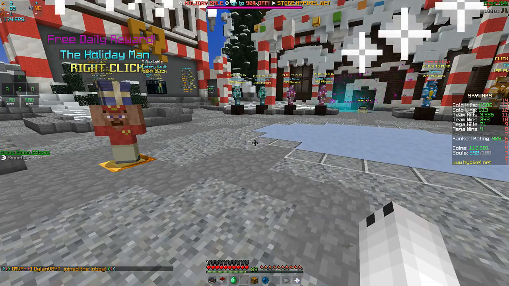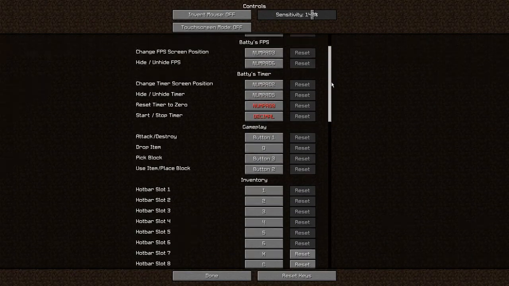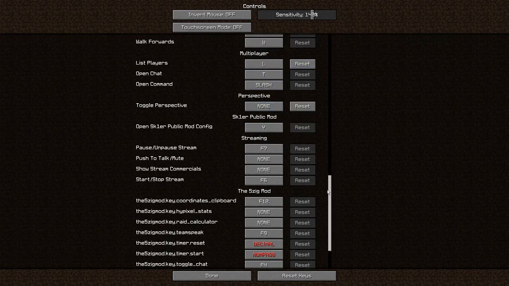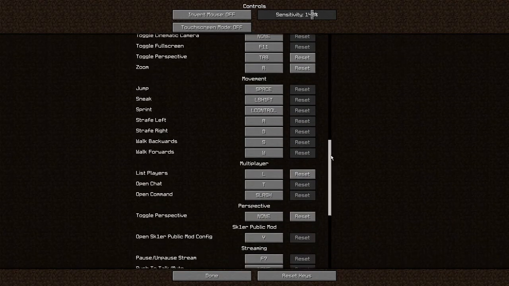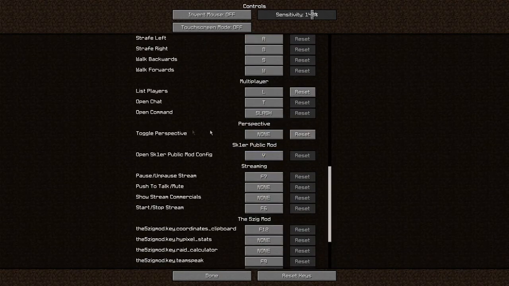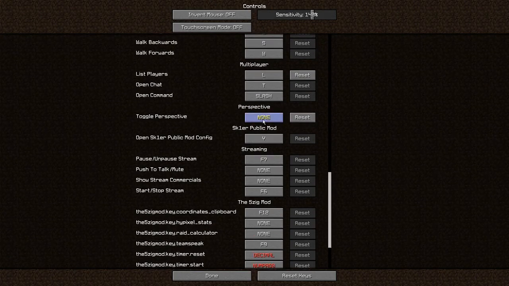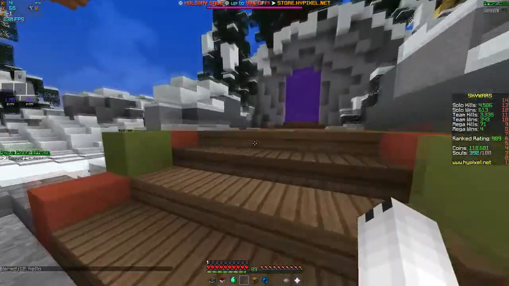Next, we're going to be talking about the perspective mod. I actually don't know if I have that set to anything. But what you're going to want to do is go into your settings, and then find something called toggle perspective. It'll say perspective and then toggle perspective. Then you just want to set this to anything. I normally use I because I don't like hotkey to it.